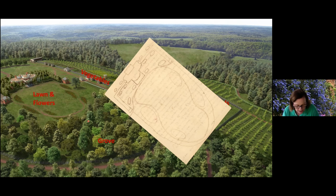Researchers found Jefferson's sketches of the winding walk flower border and the oval bed plan. The oval beds, both here and also the oval beds around the house. And we're going to be looking in a little bit more detail at those as we talk about some of the specific flowers. So they had found the plans for them, and then they were able to observe the depression of the winding walk flower beds by shining the headlights of their automobiles across the lawn at night. I thought that was just so interesting because they were able to figure out exactly where they had been because they parked their cars, shone the lights, and were able to see where they had been.